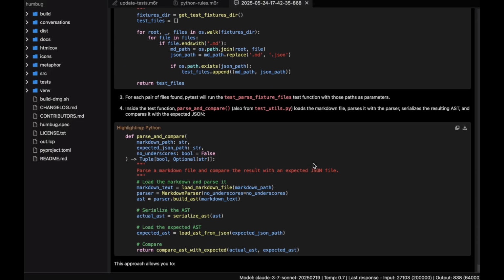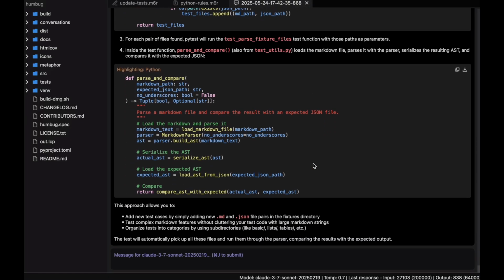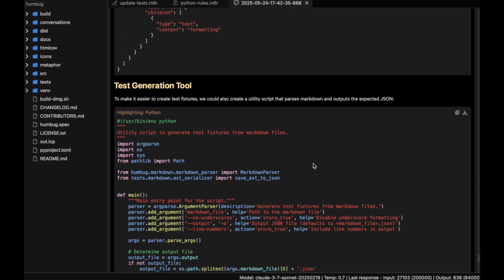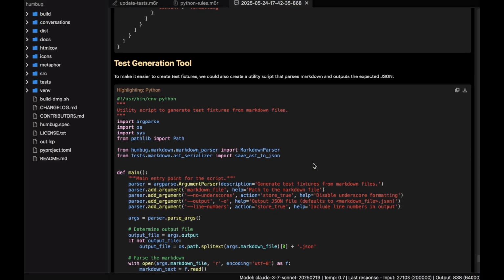And at that point, I'm pretty confident this is a good approach. And in fact, in this case, it's actually given me all the files I needed. So all of those files that we've just been scrolling through, it turns out all of those are full complete implementations. Sometimes what happens when you ask for a design approach is it just gives you the high level version of it. It doesn't give you all the pieces, at which point you get to the end and then say, okay, now please give me all the code, which is what it'll do.